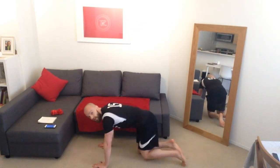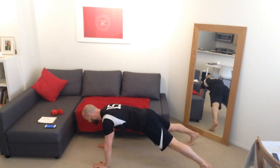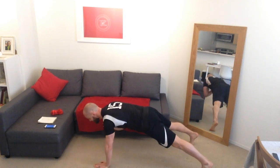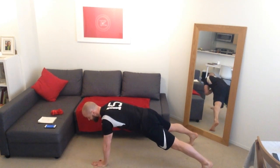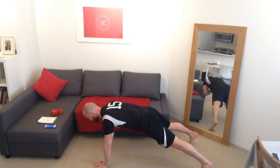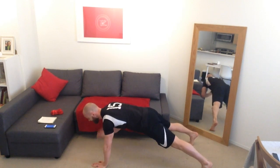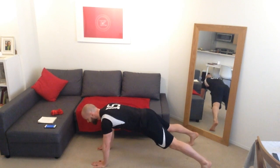We're now going into shoulder taps. So it's a high plank position. We're going to touch our shoulders. So I'm here, my legs are slightly wide, and I go to one arm and tap my shoulders. Trying to keep my ab muscles nice and strong. Got 15 seconds left. I'm trying not to turn my body. I'm trying to keep it as strong and movement free as possible.